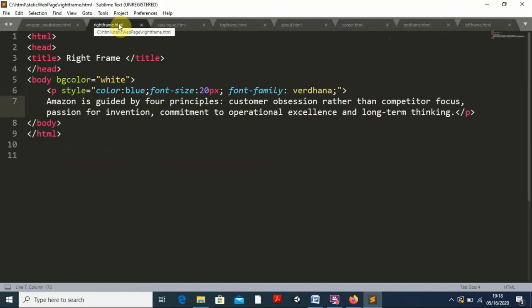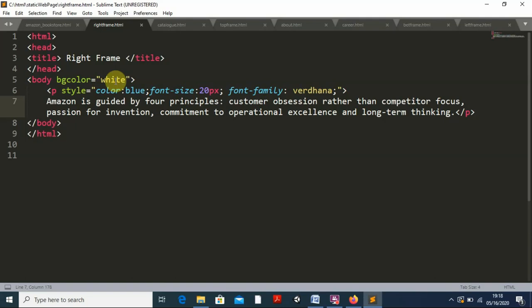The right frame, by default it will be just like the home page, because when I go for this Amazon bookseller.html, by default what will appear is the home page for us. Here it starts with the tag HTML, closes the tag HTML, and starts with head and closes with the head tag, and the title, because it is the right frame I am using, you can use right frame. And inside the body, I am providing some style, like the BG color is equal to white, because I want to put it white. Suppose you want to put some other color, you can directly write, say I want to use cyan, light blue, or sky blue.